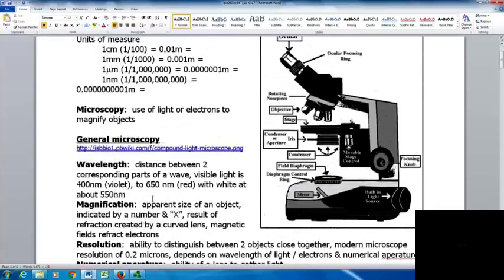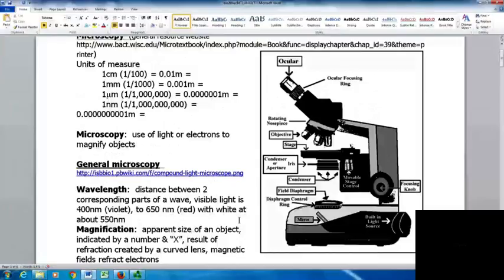Looking at the microscope, this is just a general picture of a microscope. There is quite a bit of variation in the different models of microscopes, but they're all going to have some of the same features. So knobs may be in slightly different areas. You may have on-off buttons in slightly different areas, but they're all going to have the series of lenses, the stage, and the principle of how they work is the same.